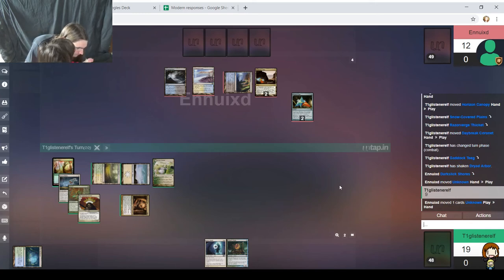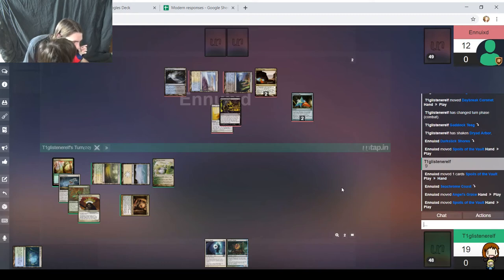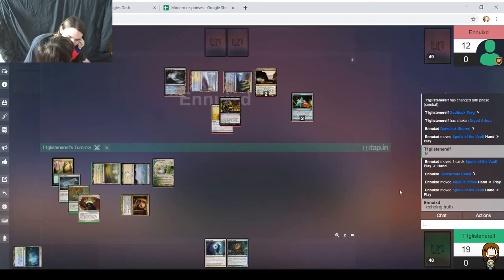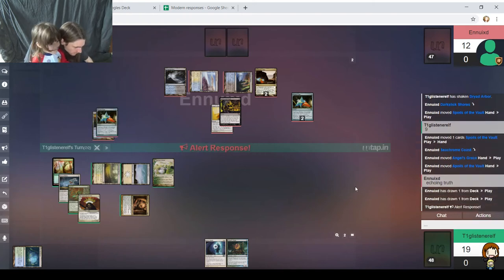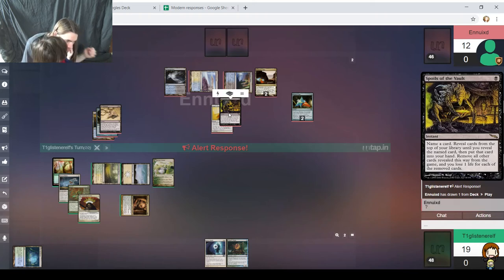Oh. Wait, what just happened? Just a moment. Let's see. Name a card, real cards. I see, you're doing your hair thing again. Look at my mouth. I need to focus, Evangeline.